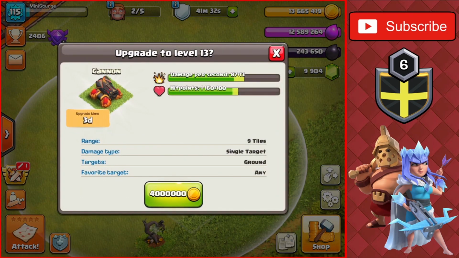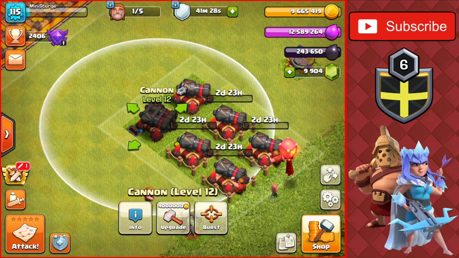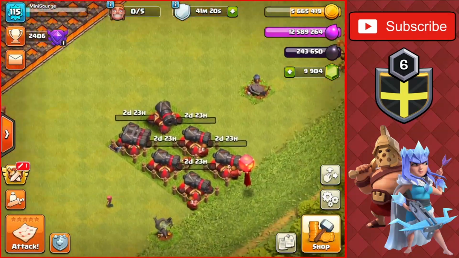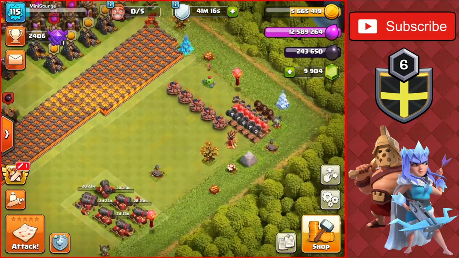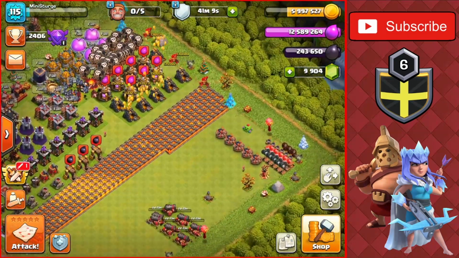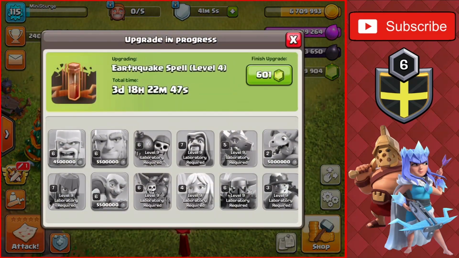Another 4 million gold upgrade going down, and the final upgrade of the day for the builders, another 4 million gold upgrade. And there we go. We have 5 of these 6 cannons maxed out for Town Hall 10. We have one more upgrade we'll do in the next episode, and then all we really have to do is focus on these traps, and we'll basically be at max Town Hall 10 a couple of episodes from now, but we have a few upgrades left in the laboratory.